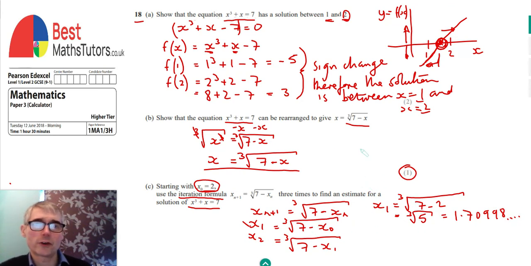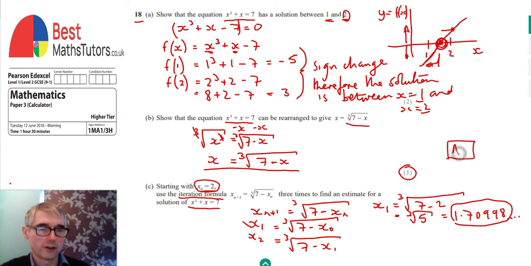And it's very important to use your answer button in this to save typing in all these figures. So rather than trying to look at this number here, the 1.7 with all the decimal points after it, instead use the answer button on your calculator. On a Casio, it's at the bottom right hand side of the keys. Pressing that is the same as actually typing all that back in.